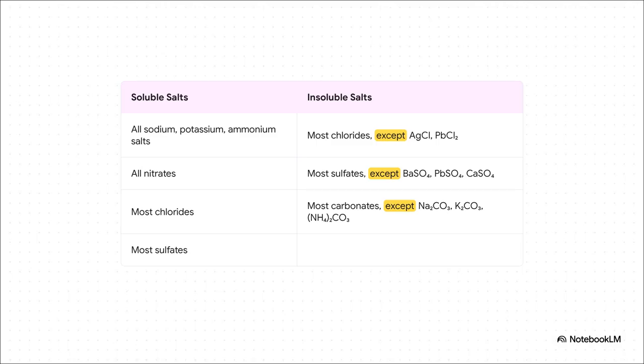Well, we use these rules. Now, don't freak out and think you have to memorize this entire thing cold. Just look for the big patterns. Look at the left side. All salts with sodium, potassium, ammonium, or nitrate are soluble, period. That's a huge chunk right there. For the others, it's about learning the exceptions. Like, see how most chlorides are soluble, but there are a couple of troublemakers? Seriously, spotting the patterns and knowing the exceptions, that's the real trick here. It's like a chemistry superpower.